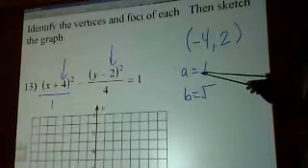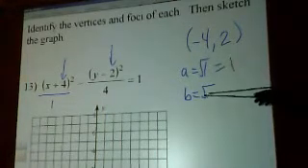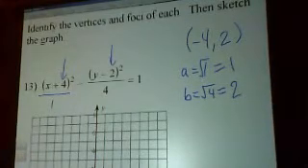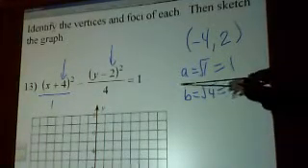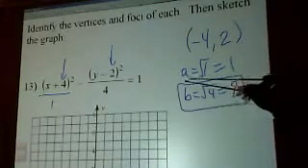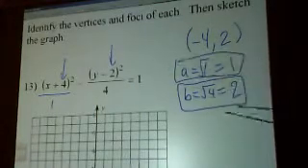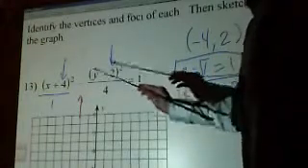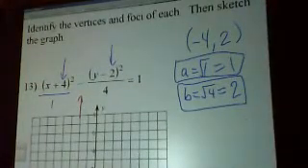And B is the square root of 4. What's the square root of 4? 2, right? So in this case, we're going to use B and A in a different way. What I want you to do is notice that this right here, what is that? Is that a plus? Ellipses have a plus, but these graphs right here are called hyperbolas, and they look a lot different.